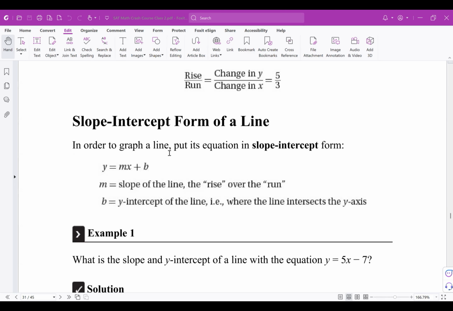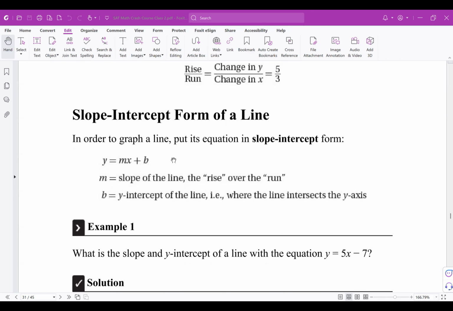You got it? So y equals mx plus b. m is the slope and b is the y-intercept of the line. I think you just need to recall what we discussed in the linear equation class, because we talked much about the y-intercept of the line. This b is just a number, a unitless number.